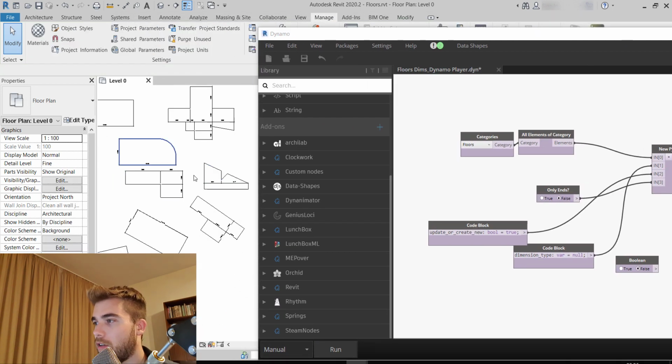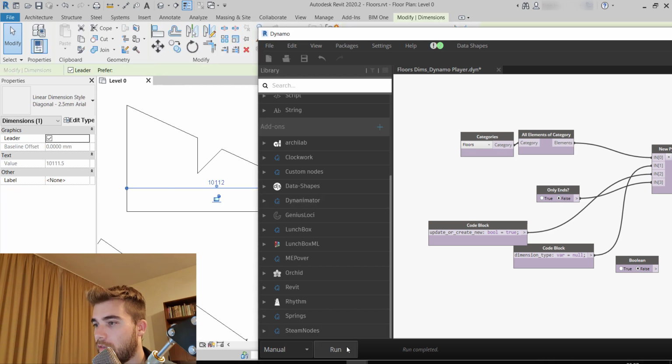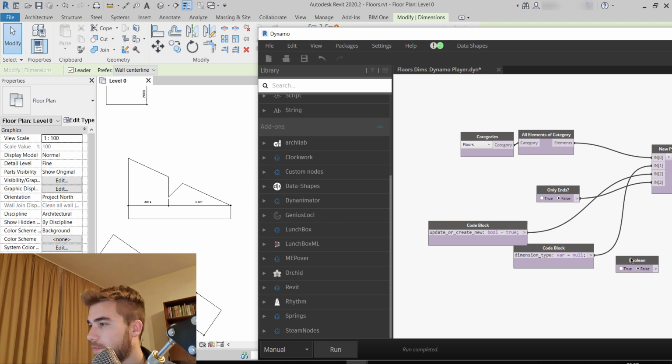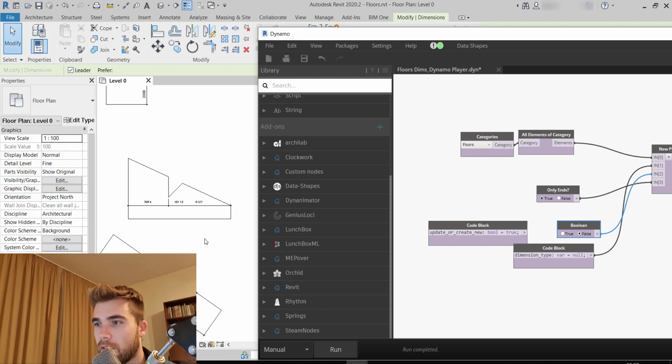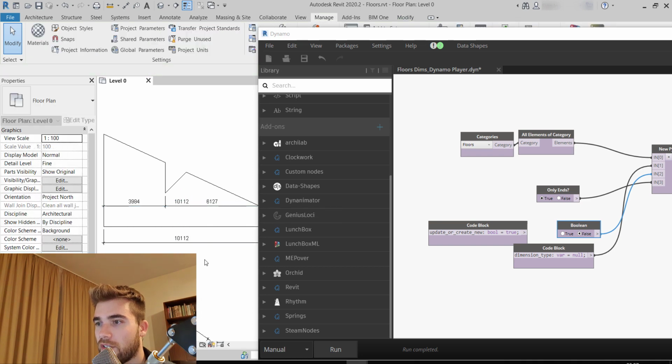Right now, only ends is set to false, right? And if I run it now, I can see that it's still updating those. If I set it to false, it's still updating them. But if I connect this false value here and set true, it now creates another set of dimensions.